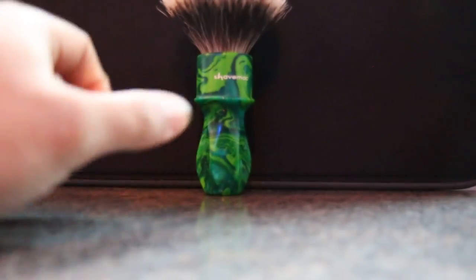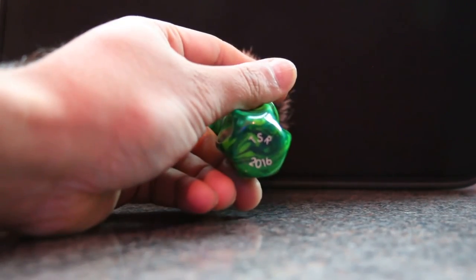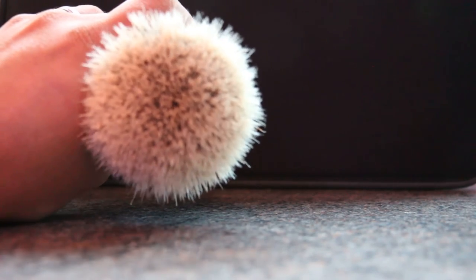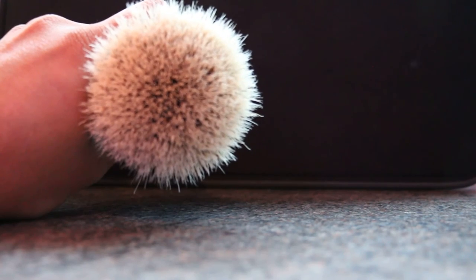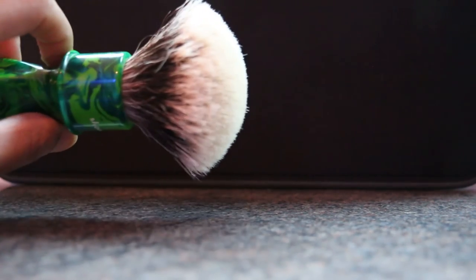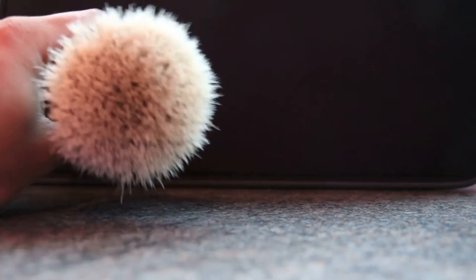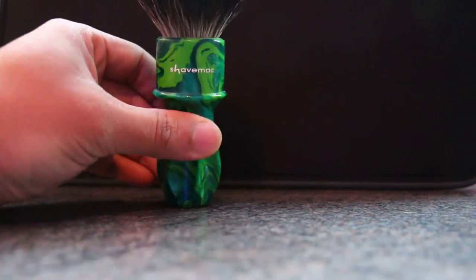We'll start with this one. This again was part of our group buys in 2016. This is a unique knot, so it has more density than the two-band silver tip, standard silver tip. It has less than the DO1 two-band silver tip, so somewhere in the middle, if you like. Absolutely stunning. Gel tips, kind of. Not entirely gel tips, simply because I think that you do feel the individual hairs on the face, but again, they're very, very soft.